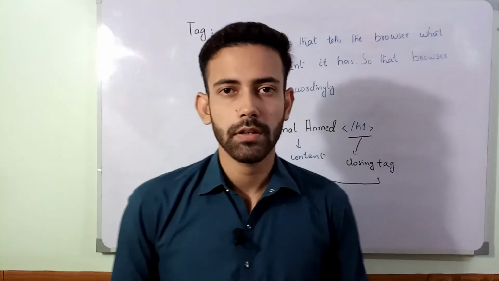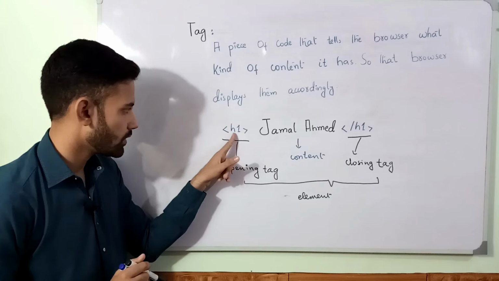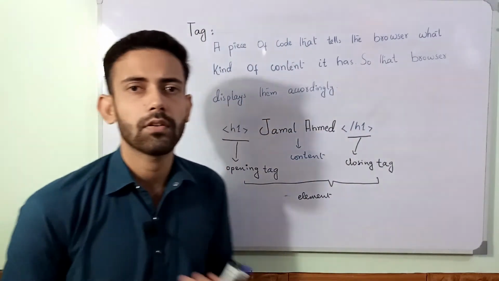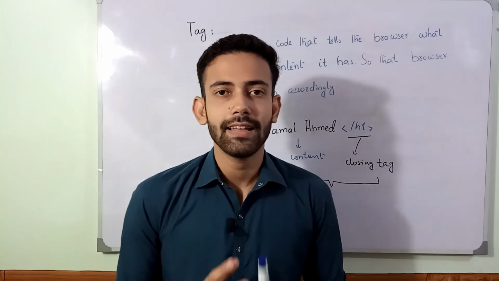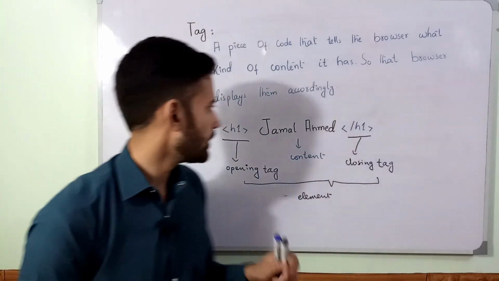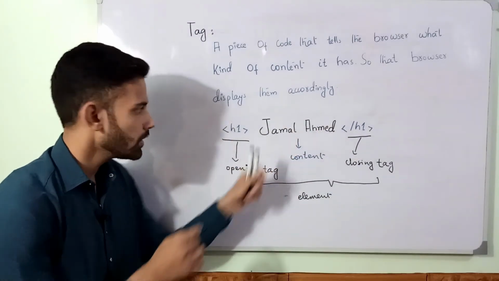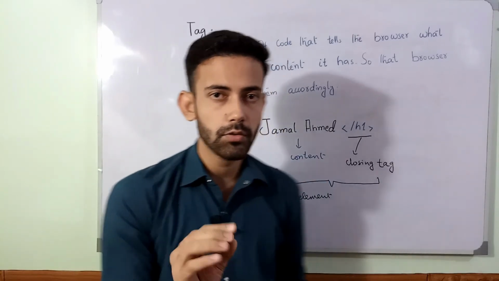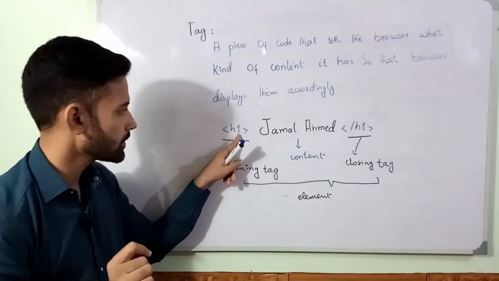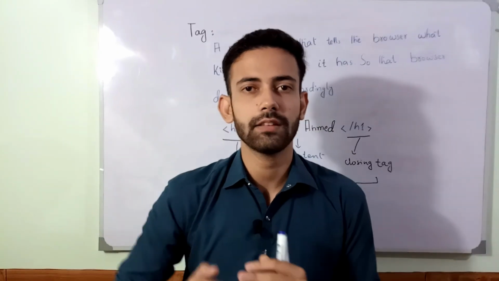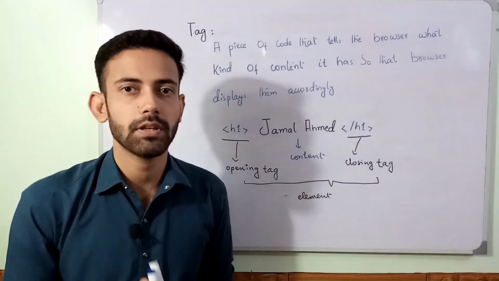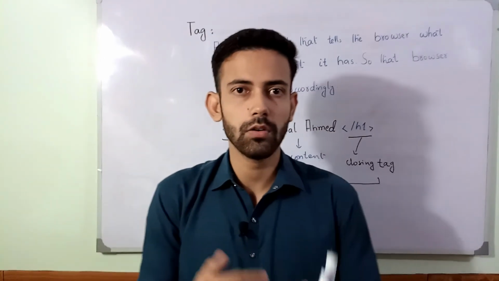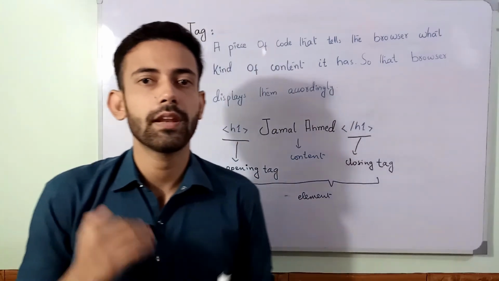One more thing you need to understand is that this part here can be one character or more than one character. It can be 3, 4. This will tell the purpose of the tag. Here it is telling that it is a heading. So this is responsible for telling the purpose of the tag. Whenever you see a tag, always look at this. If it is a P, that means it is a paragraph. If it is H1, then it means it is a heading. If it is IMG, then it means it is an image. We will see all of them one by one, but I am giving you an introduction to them.